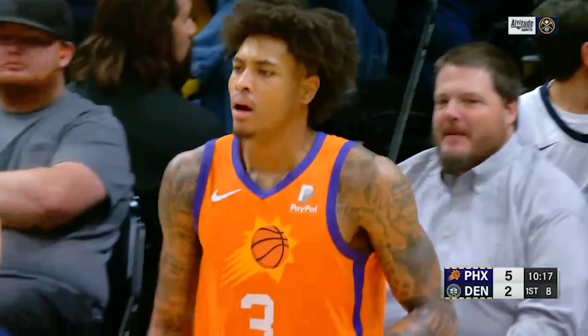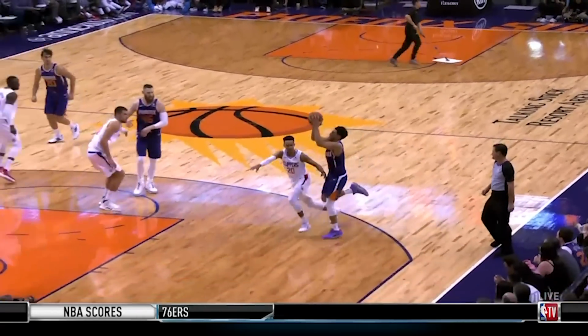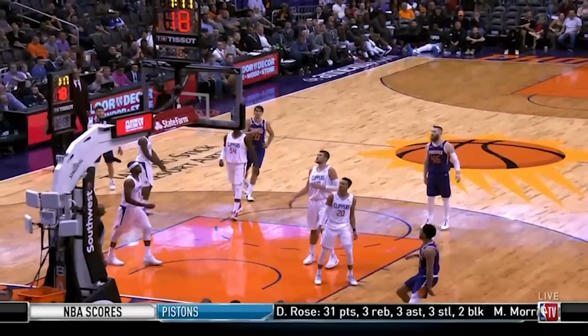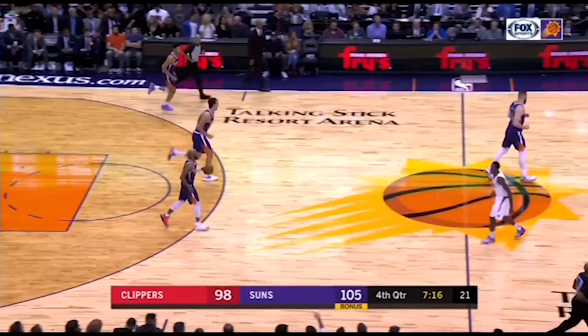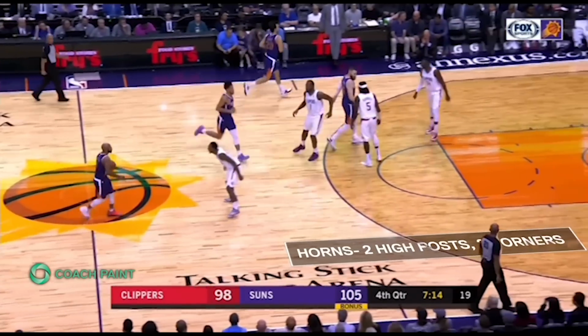With a new coach in Monty Williams and a completely overhauled roster, it's no surprise that this team would not resemble what was put on the court the last 4 years. They added seasoned pros like Aaron Baynes and Frank Kaminsky, and a much-needed point guard in Ricky Rubio. But it's Devin Booker who's the hub in the offense, where most of the action revolves around, and it was a bit startling to see how often they use the horn set to generate his shots.